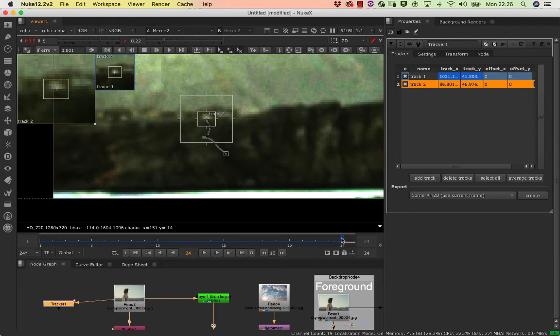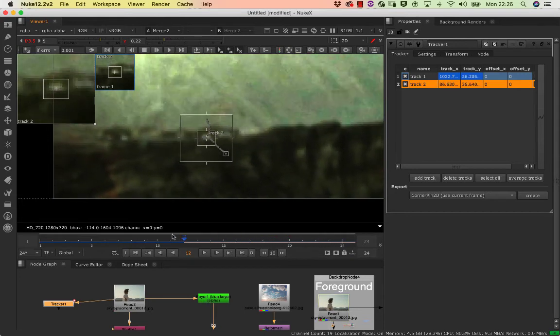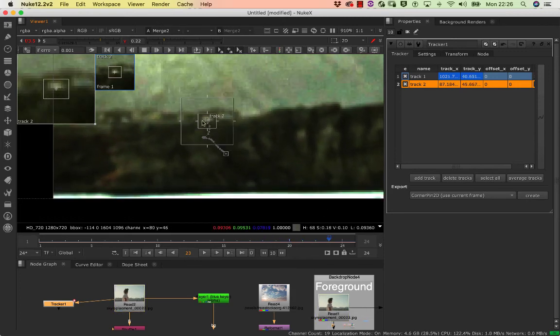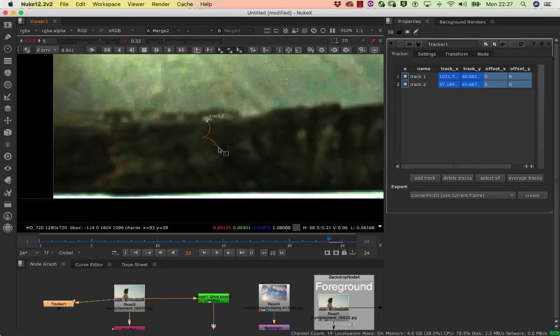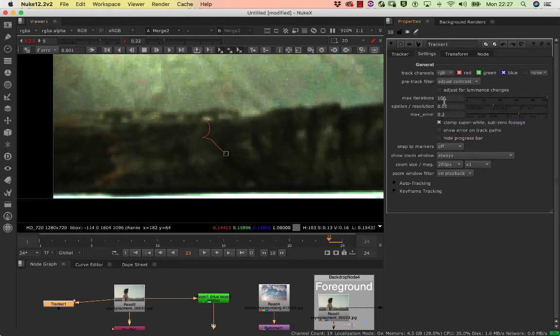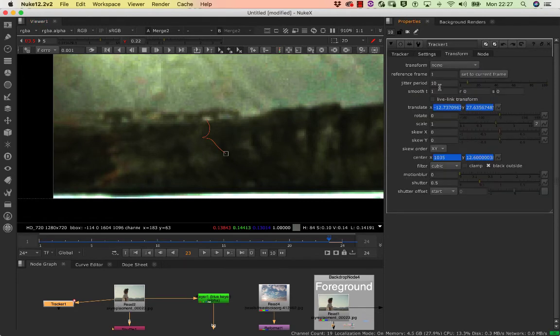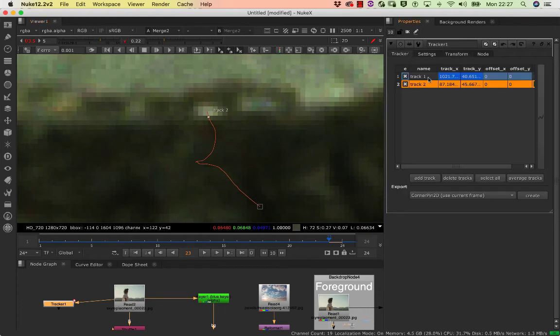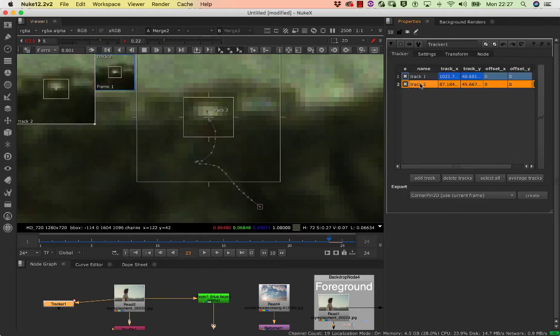Okay, let's go back. Perfect. Again, I can select all of this. Select this and, if I just undo that, smooth that off. So transform. Bring that in. I don't know why my track is wrong. There you go.